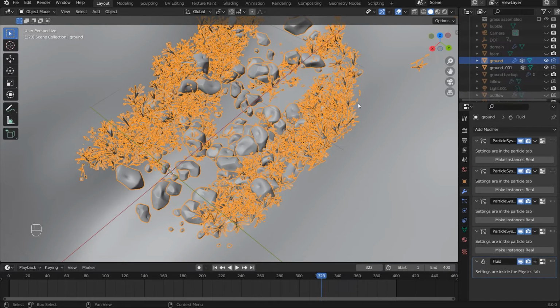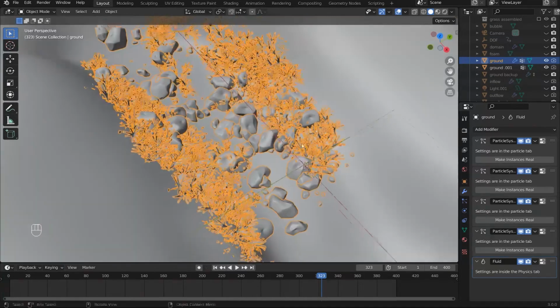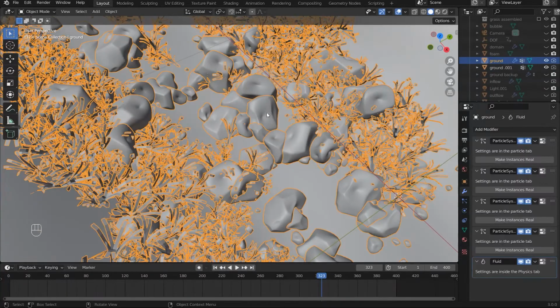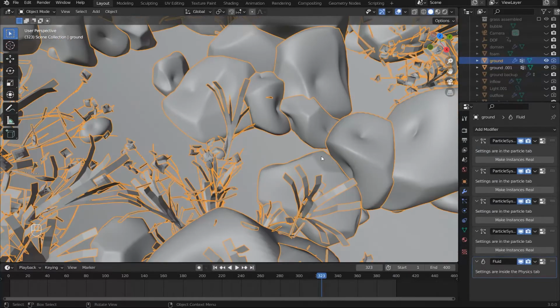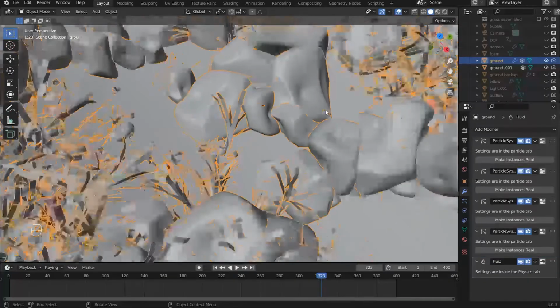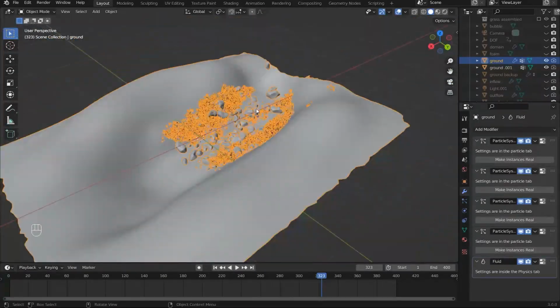Okay, and then once you've done that, you can actually individually pick some of these rocks and move them around a little bit and shape it so that you don't get these weird, I don't know, collisions or stuff like that. I don't know what the word is.